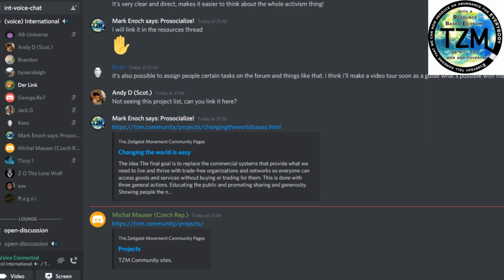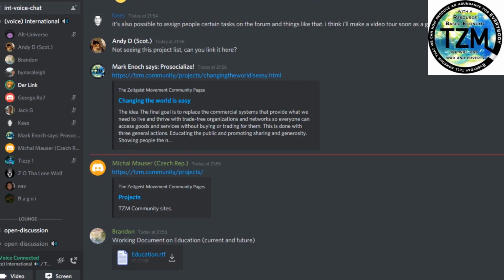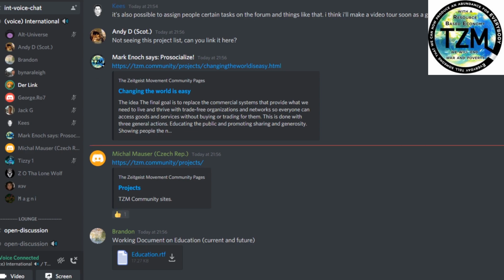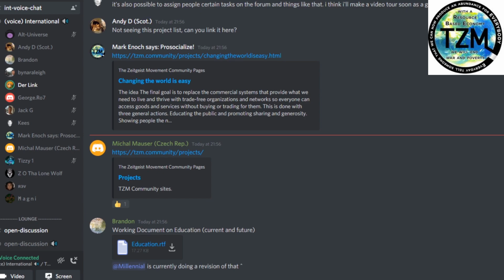I mean, they're developing kind of like a TZM Trello, basically, and within this TZM Trello also comes an educational project that's able to showcase different aspects of the importance of the movement. There's that, and I was even trying to get him to meet up with all of us again, including you, Bayamuk. But also Brandon just posted something here that relates to some stuff millennials are working on, a revisional document. It's here on the International Voice chat on Discord. You could take a look.